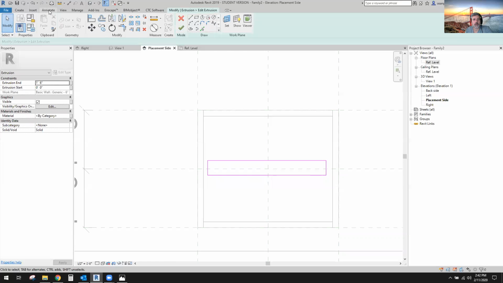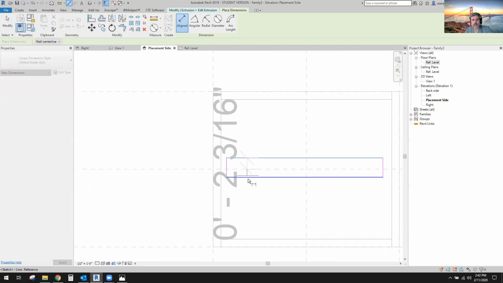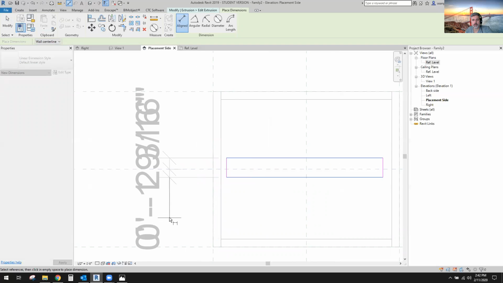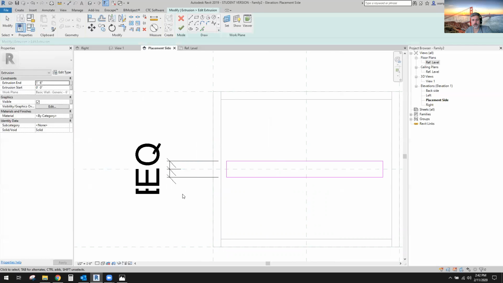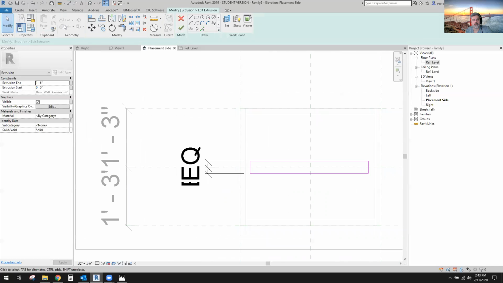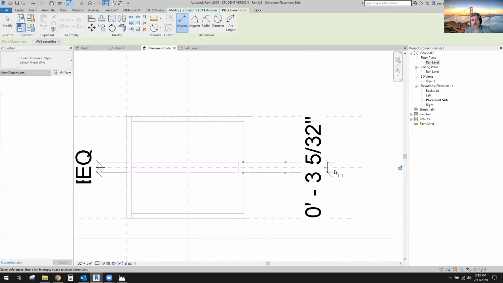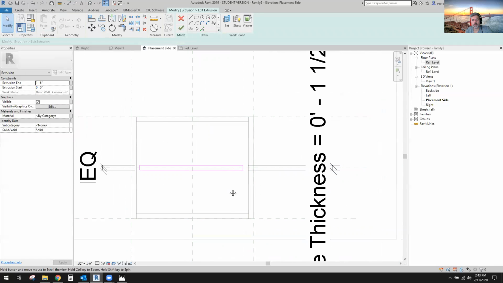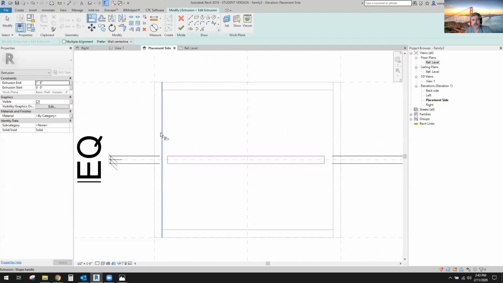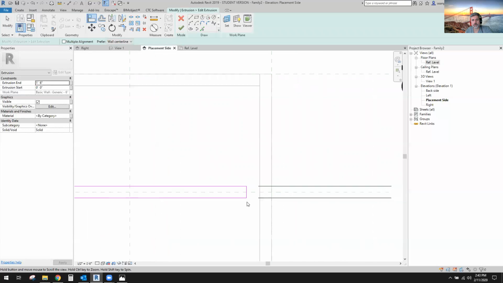So let's go with annotate, dimension, and click the center line, the outside line, and click again. Just use this equal. All right. And then let's put one more dimension on this guy. And the one I'm going to use is the one we already have, which is the side thickness. So probably a better name might have been used there, but I didn't think about that much before. But you can name it something that seems more relevant.